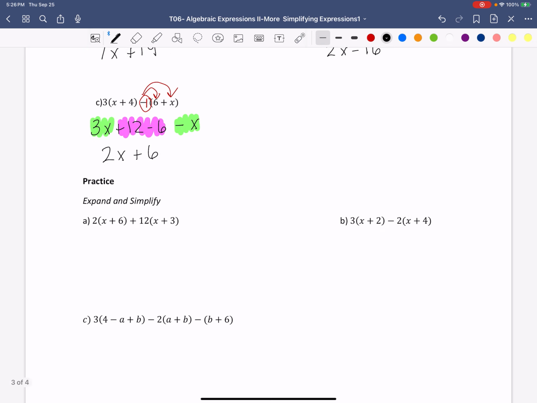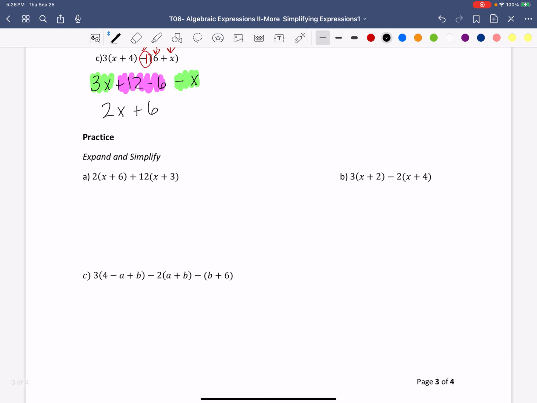All right, so practice these. Again, same idea. Opening up the brackets, making sure that your answer matches mine. For question A, you should get 14x plus 48. For question B, this simplifies down to x minus 2. And then for this big question C here where we've got 3 brackets, so we're just repeating that distribution rule 3 times, your final answer here should be negative 5a plus 6.